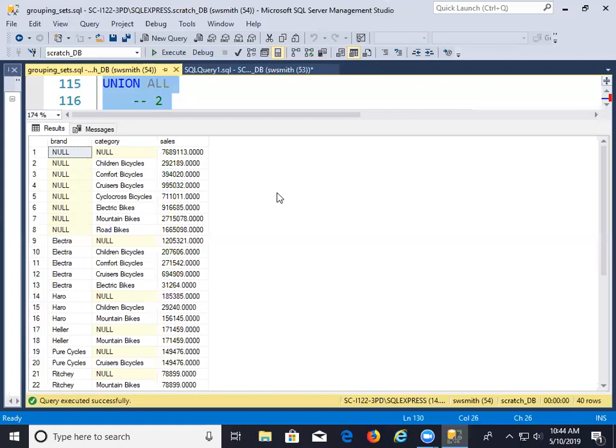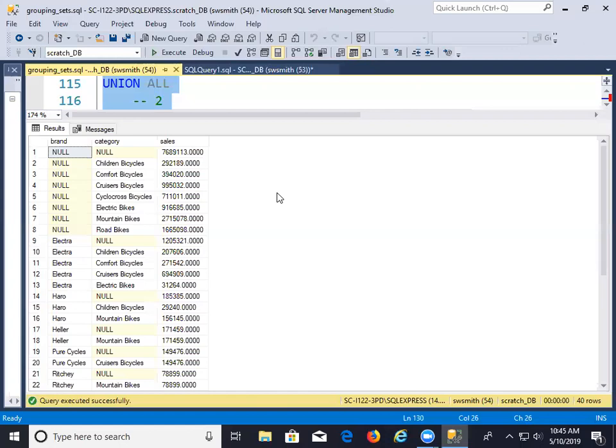Now, everything's grouping on this one. Now I'm grouping on the category. That says that the brand Electra, grouping the category, is $1,205,321.